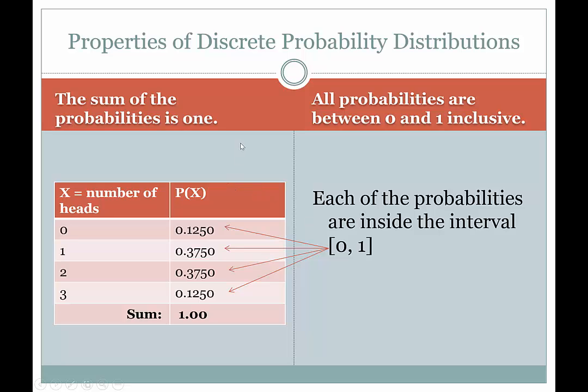The last thing we want to talk about is certain properties that must be upheld by discrete probability distributions. In fact, these are true for all probability distributions. So whether discrete or continuous, these properties must always hold. The first one I want to talk about is the idea that all the probabilities have to be between 0 and 1 inclusive. A probability in a probability table could certainly be 0, and it can certainly be anything between 0 and 1. It could even be 1. But the reality is that it can't be over 1, because over 1 implies more than 100% chance of it occurring. These numbers have to be as a maximum 1 and as a minimum 0. You can't have negative probability either.